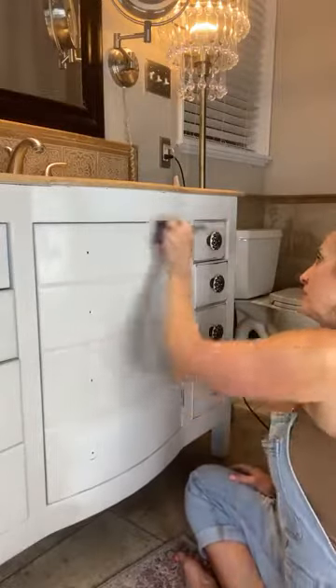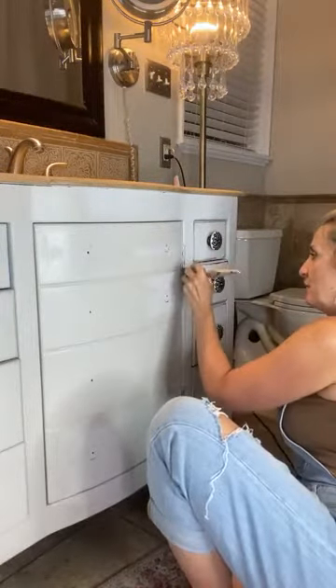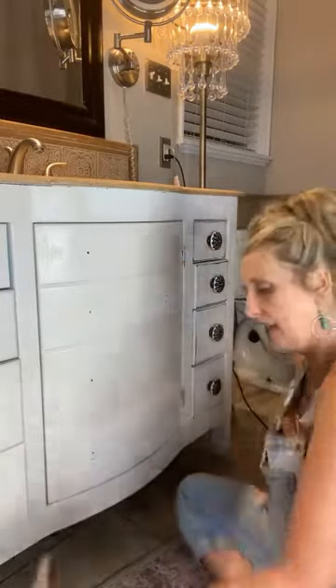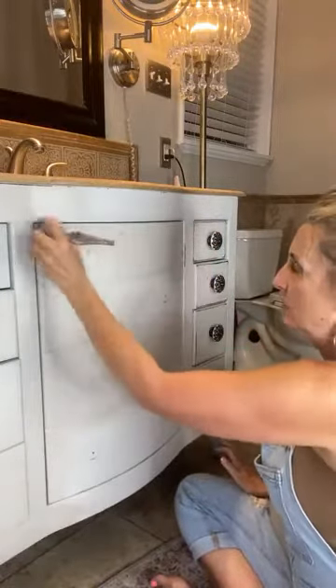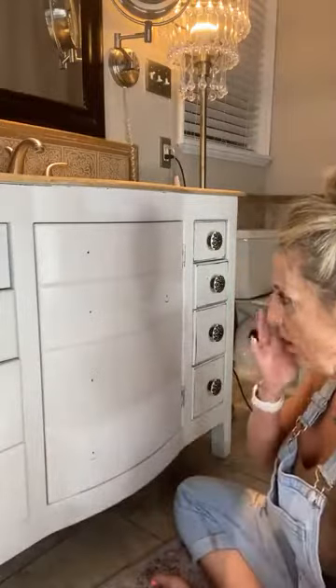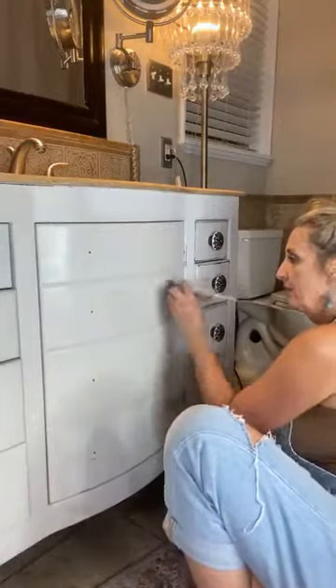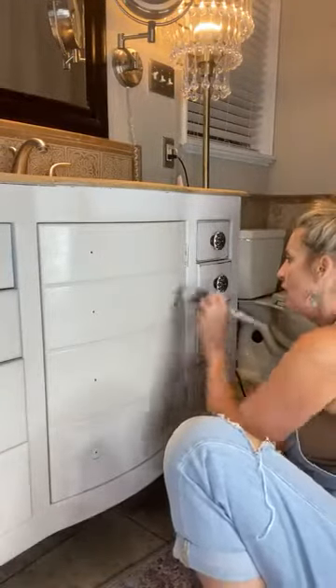Super easy. Someone sold their house in Texas last year, moved back to Oklahoma, painted a rental, did stripes in an apartment. I'm going to see if I can move this without it glitching. I only have four hinges because there's only two doors, and I'm just painting around the hinges — I didn't take them off. I think I will probably distress the edges again — I like the espresso that comes through. I'll come back in, spray it with a little bit of water, use the Dixie Belle sanding sponge, and do that.